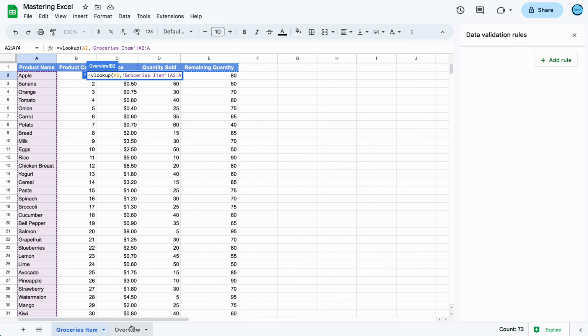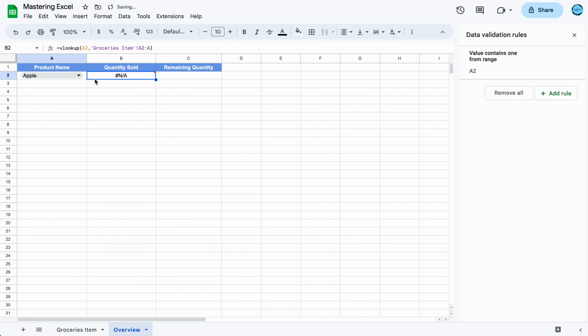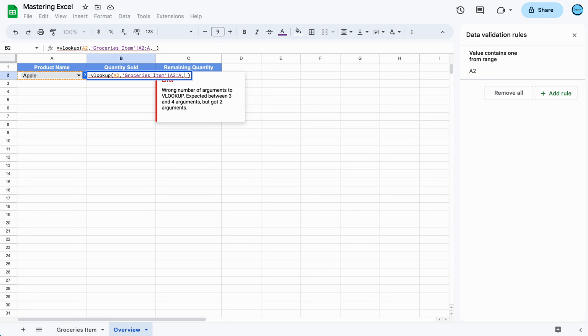Now go back to your overview. Again, open the formula. The formula is incomplete now. Add a comma here, and then your formula needs to return the value of quantity sold, which matches the apple product name. So you will need to find out the place of quantity sold in groceries item first.